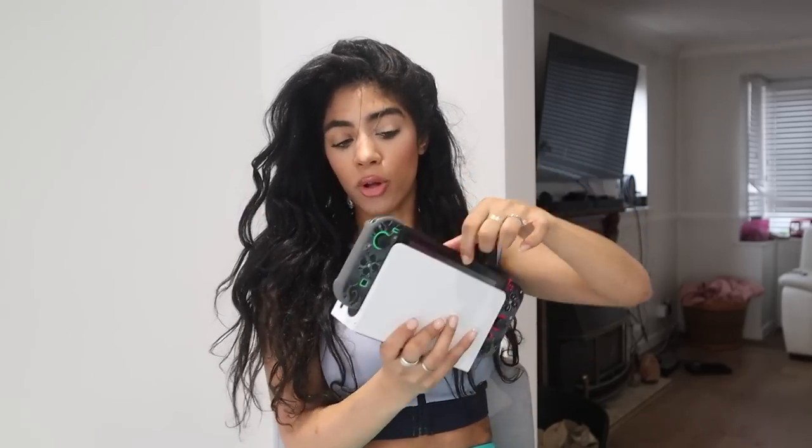I think this is the dock that we preferably should have had. Like, this is the dock that Nintendo should have given us. It's a lot more sturdy as well. When you put your Switch in, there's minimal wobble, and it's so much better quality.